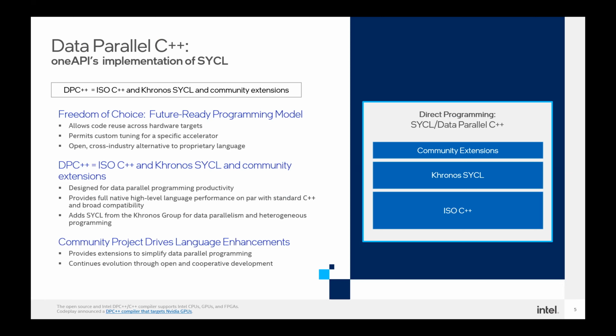The starting point of Data Parallel C++ is SYCL, which is developed under the industry consortium Khronos Group. Intel is addressing the gaps in SYCL using extensions that we will then drive into the standard. We also included in oneAPI a source-to-source compatibility tool that assists you with the migration from CUDA code to DPC++. And I'll talk about that later.